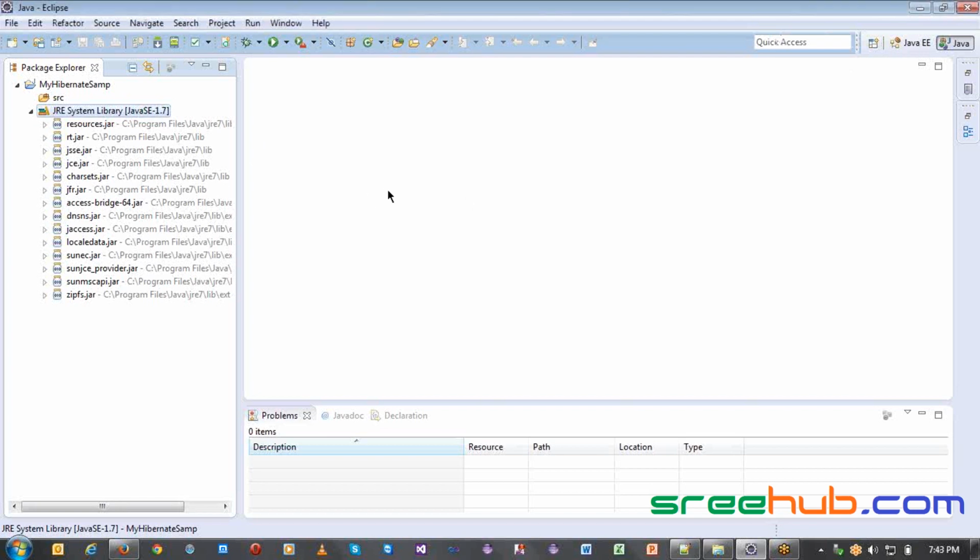So here I was talking about the libraries. You have a default library which we need to have for the normal execution of the project. Now for setting up the Hibernate framework, again we'll be going with the same pattern which we used to follow. We'll just go to the project properties. I click on this project properties.